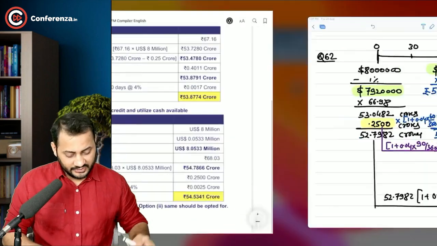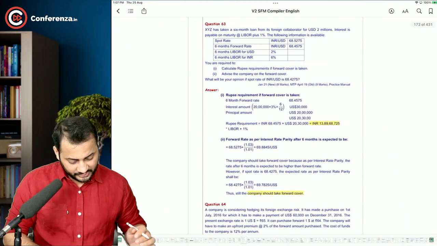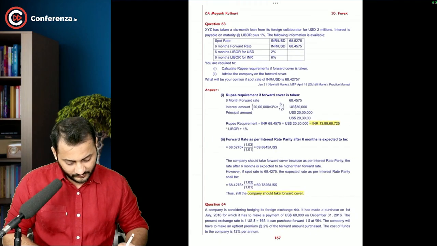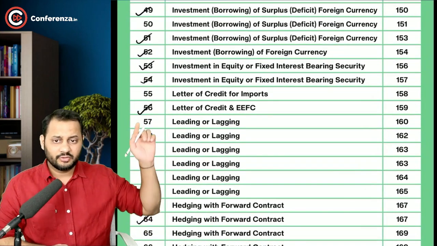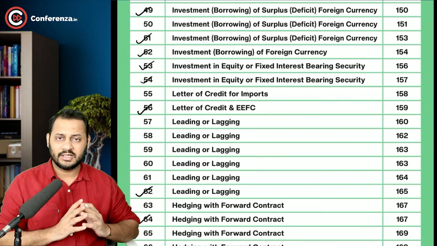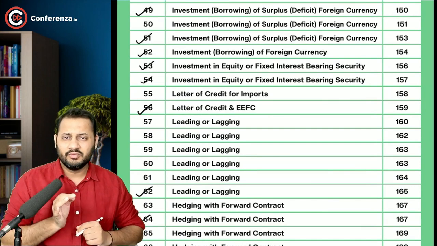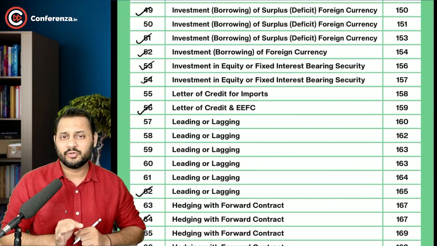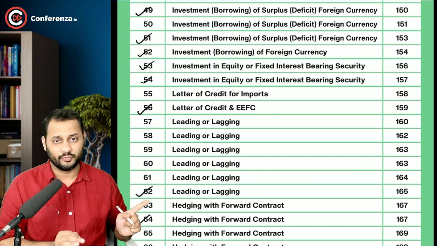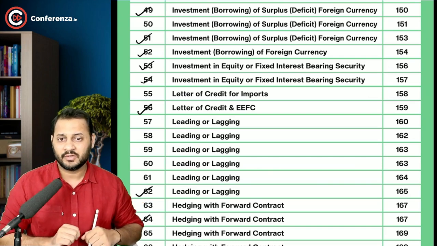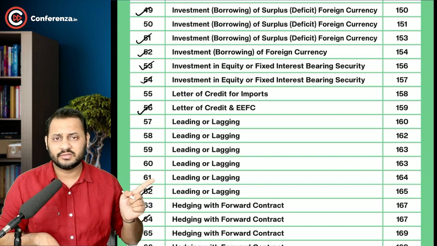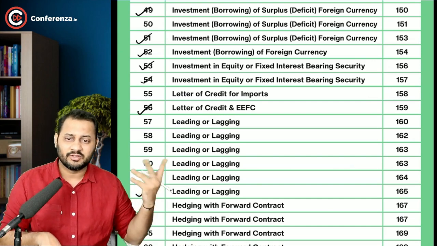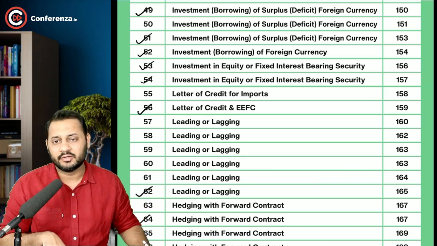Okay, sir. With this, I think we end our discussion on leading and lagging. Yes. Those were the easiest questions. So all the questions of 57 to 62 on leading and lagging have been covered. The only one question which you are required to do before the exam is this question 16.2 that we have just seen. This is the difficult one and this covers everything. So you can take 62 and 61 also. One question will be easier and the other one will be difficult.